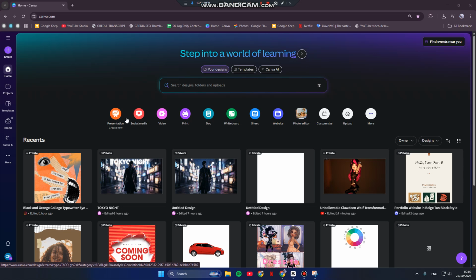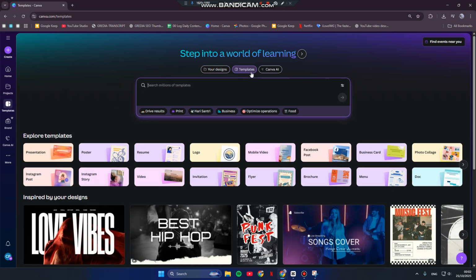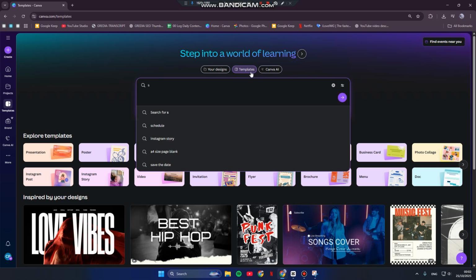First, you can just open canva.com and head into templates. So click on the template button in here and you can just use the exact keyword. Here I'm going to just go with soccer, because if you input football, it will show the American football. So let's just go with soccer flyer poster, or you can also just search for soccer flyer.